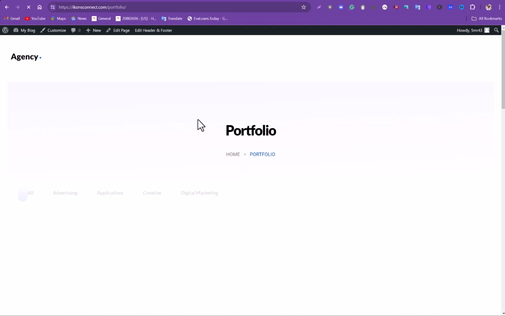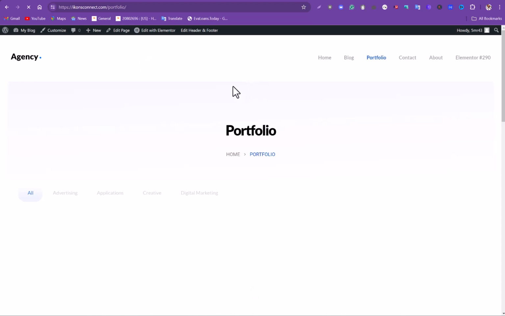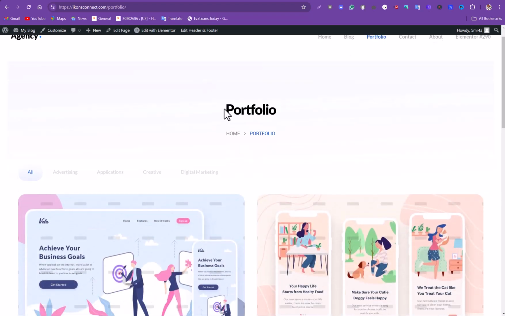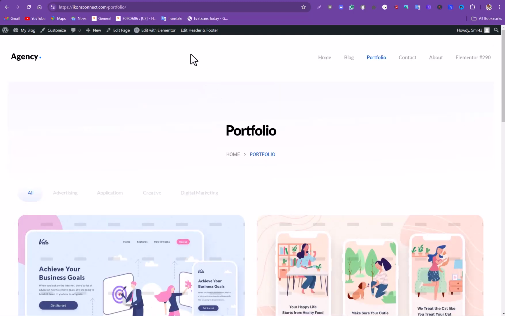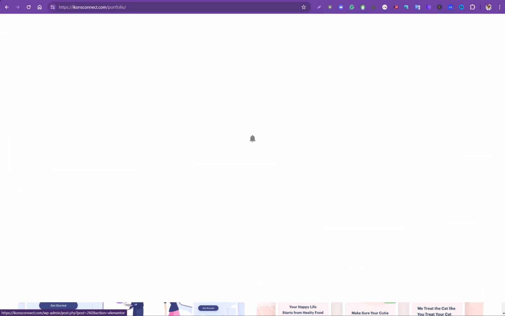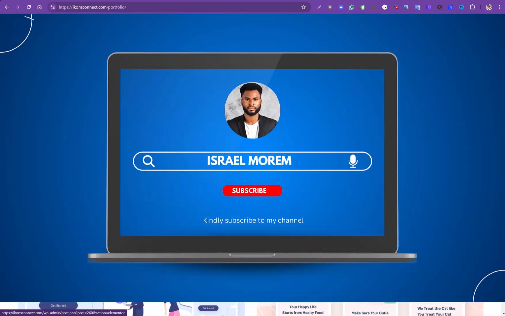Okay, so now you can also edit your portfolio the same way we've been editing. The first thing you do here is, once it's done loading, then you go to edit with Elementor. Once you click on edit with Elementor, you keep editing again. And that's how you edit all your pages. You can even add a new page and work on it just as we've done.